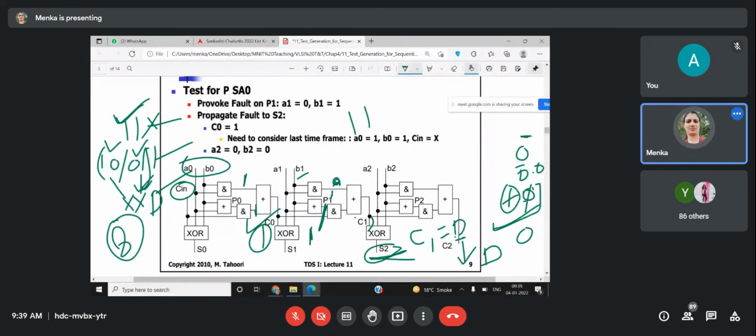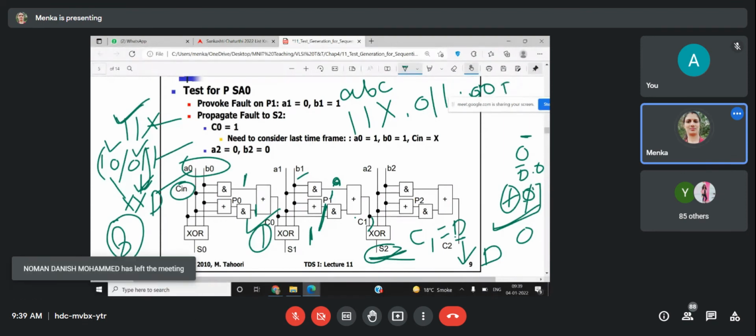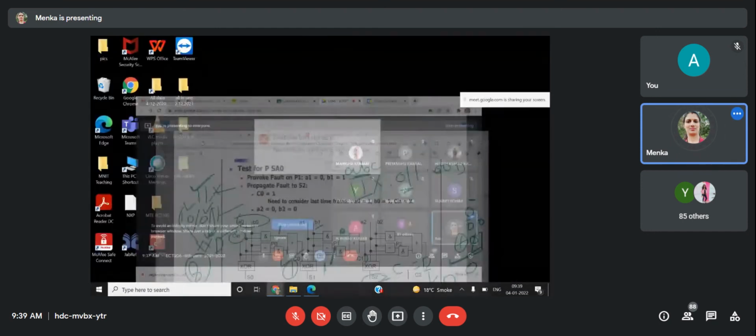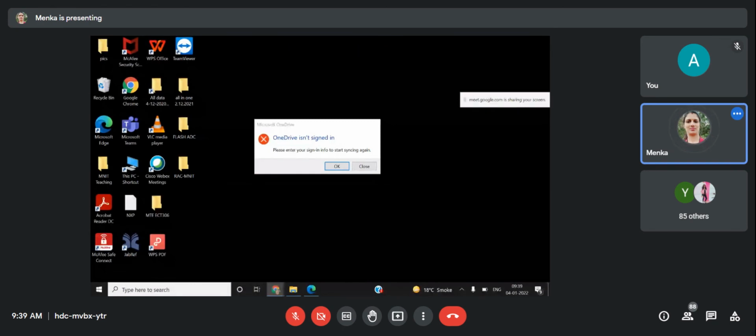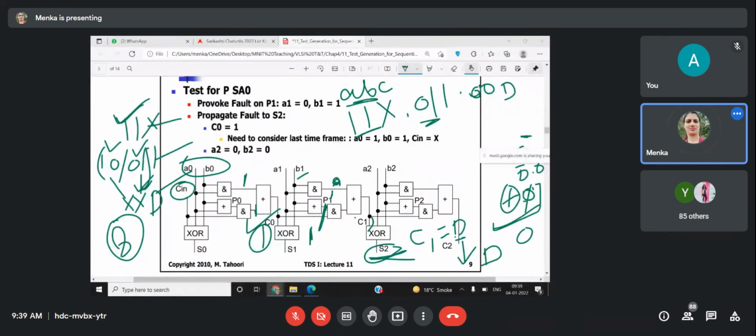So the test vector for this is ABC, मैं लिख रही हूँ, आप ऐसे लिख सकते हैं ABC. So this, then 0 1 1 and then let's say 0 0 D. Okay, so mainly AB is in your control, so AB का ही सीक्वेंस आप लिखेंगे, C को तो लिखने की जरूरत नहीं है. Okay, so you can just write 1 1 0 1 0 0 is your test vector.